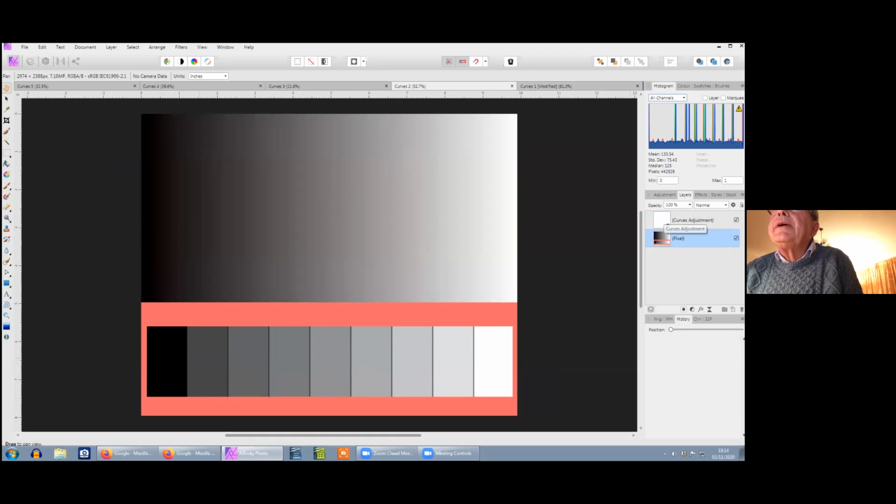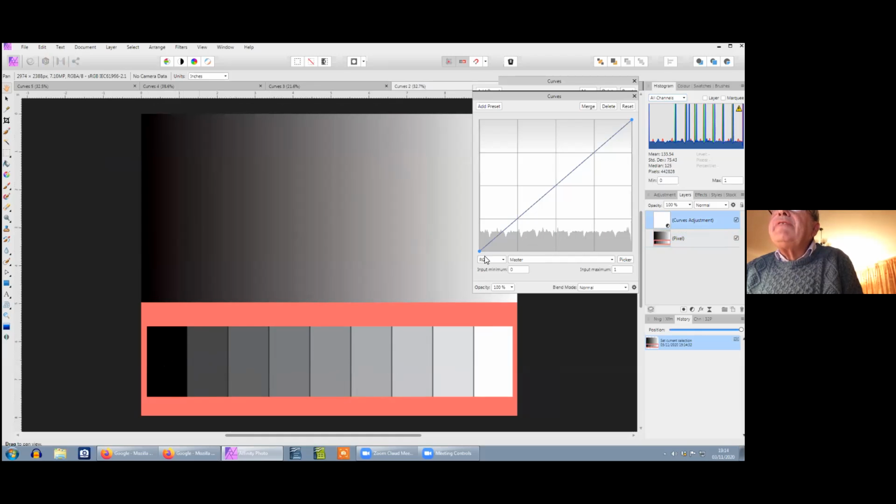Now, if I now take this pure black node down here on the left, and I want you to look here at the pure black, the left-hand side of my tone strip, which is what this black point represents. And remember, it's darker at the bottom, lighter at the top.